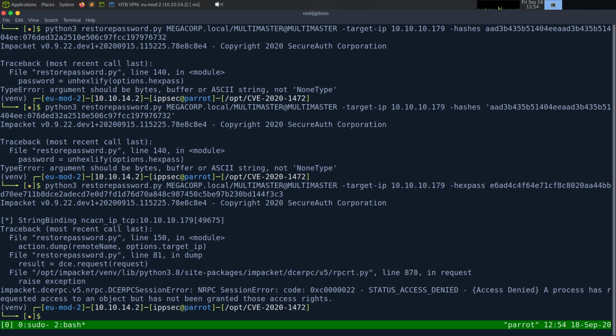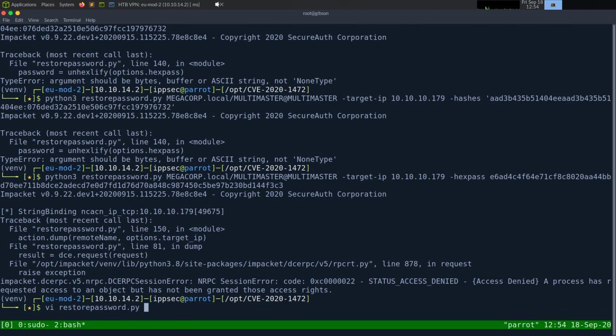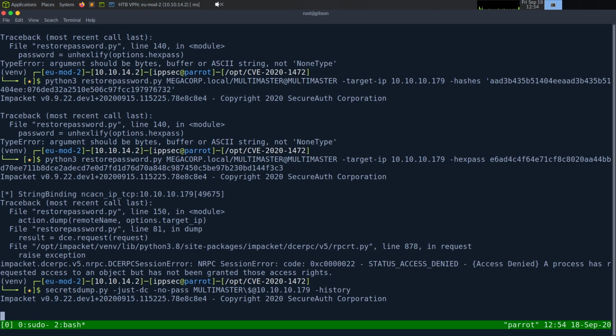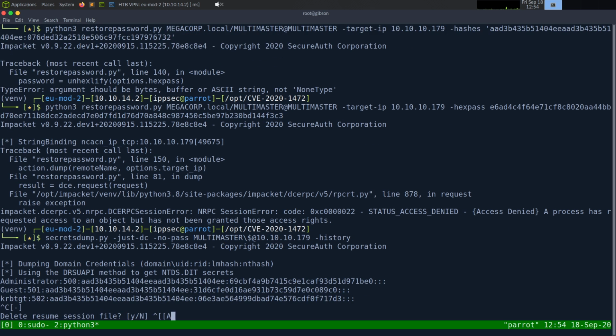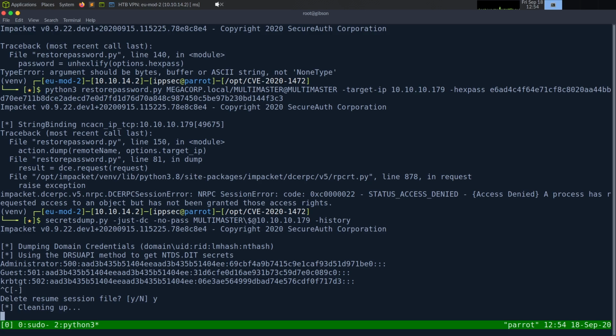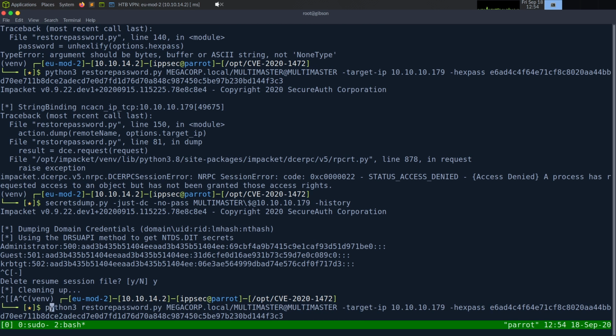Access denied. Well, we may have done something good. Let's see. Do we get access denied here? No, we do not. So we have to do dash no dash pass. Did I forget a flag?